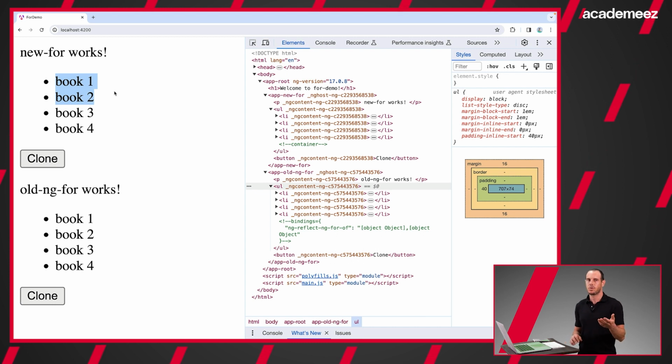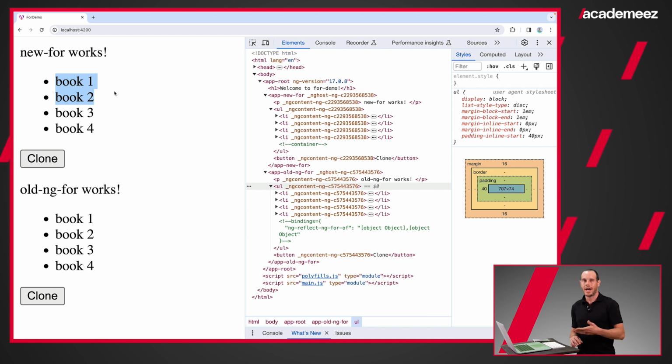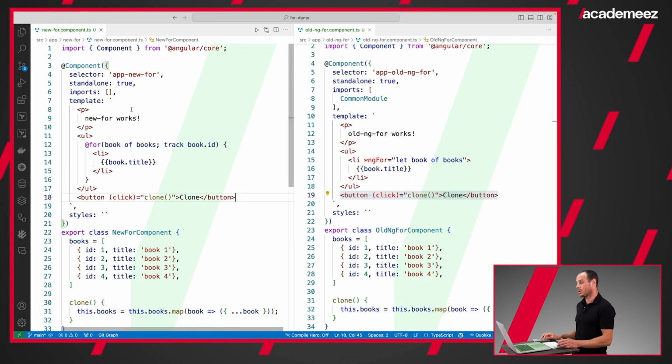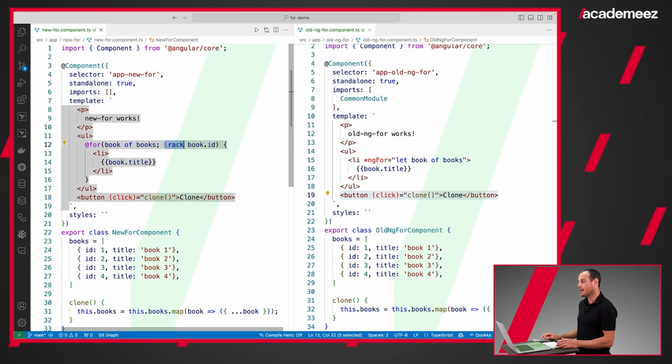In fact, there is also a lint rule that a lot of places activate that forces ngFor to add a track by. A lot of companies that I visited, I noticed that they activate this rule to force the developers to add track by to the ngFor. So it was requested that the track would be mandatory, and it's for good reason. And the track API is much better and cleaner.